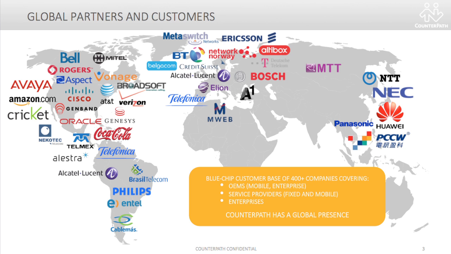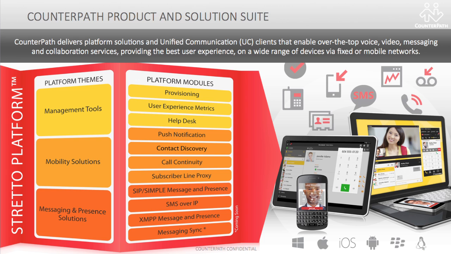Traditionally CounterPath sells through OEMs to mobile and enterprise providers, through service providers, and to enterprises. We also have a retail store. You can also find our applications on the Apple Store and the Google Play Store as well. I won't spend too much time on who we sell to. It's probably not, frankly, very interesting for everyone on the phone.